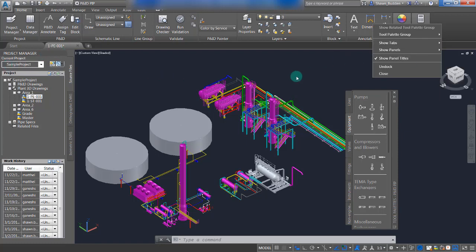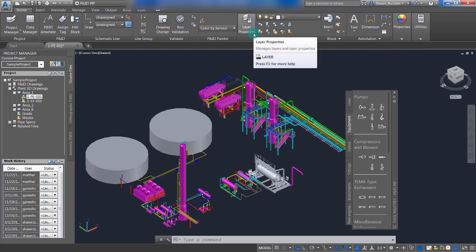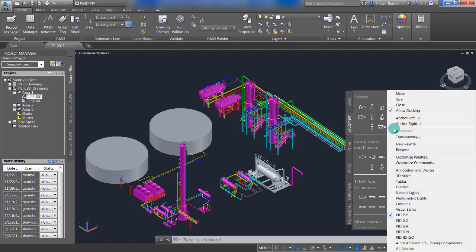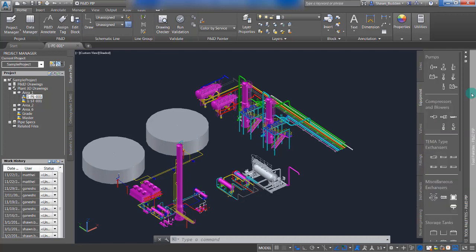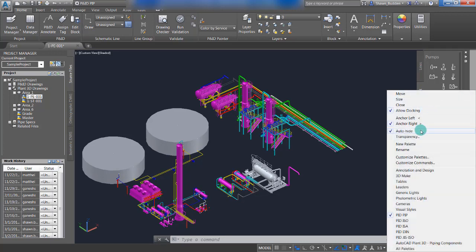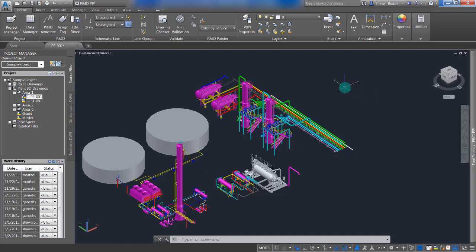You can also control what you want in the tabs. Go ahead, switch those up any way that you like. Uncheck, add to it. You could even undock the ribbon and put it somewhere else. In other words, make any changes that you want. Perhaps you want this palette to be locked in on the side or even on another screen. If you do that and right click on it, allow docking, let's say we're going to anchor it to the right. So now you have it anchored to the right, and we're also using the auto hide feature, which basically means that we're going to let it draw up like a shade whenever we're not using it.